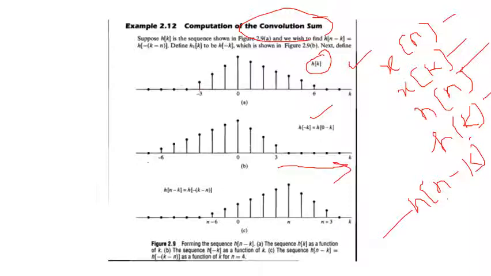How do I get to know that we are sliding towards the right? Because we have n here. If n is 2, this will become 5, this will become 4, this will become 3, this will become 2. So depending upon the value of n, we are sliding it. For this particular example, n is 4. So this is 7, this is 6, this is 5, 4, 3, 2, 1, 0.